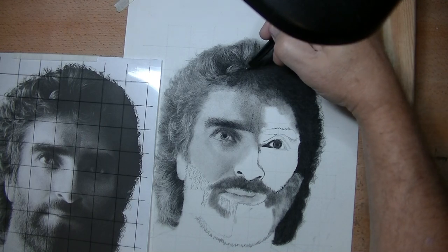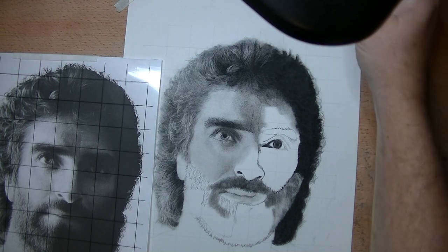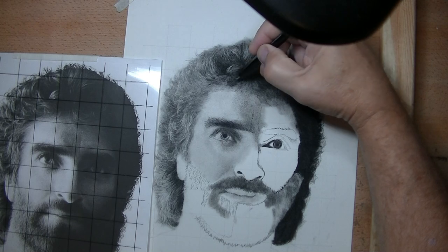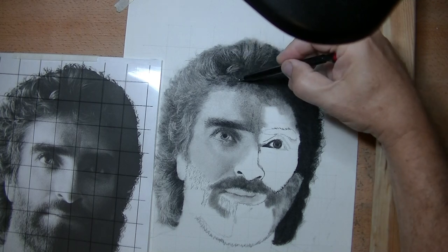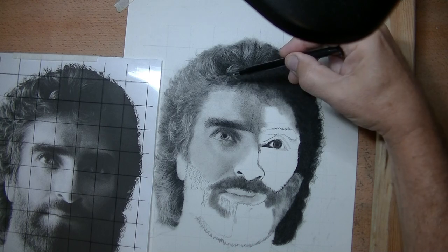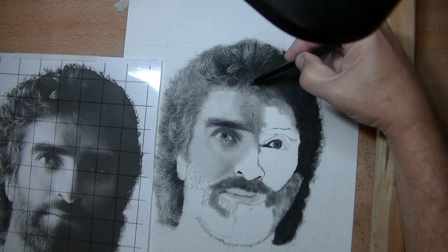In addition, going from the root of some of these hairs, I'm going to start and just start sprouting a few of them from the root. And I'm looking at the reference photo and I'm making sure that I am following the same patterns that I'm seeing in the original photo. I want to replicate those because I'm aiming for realism here. And so it's important not to ignore these little details.